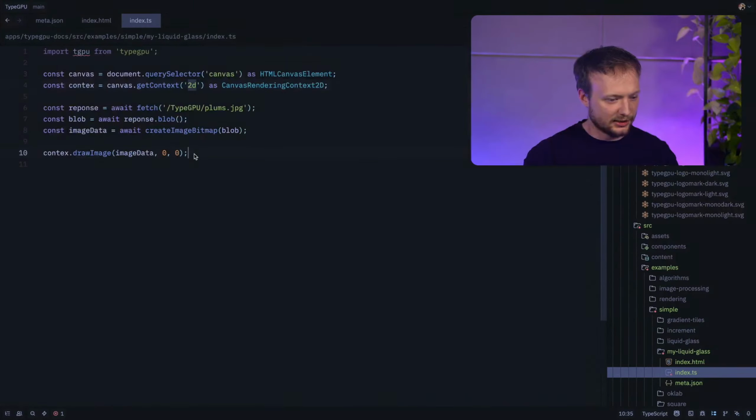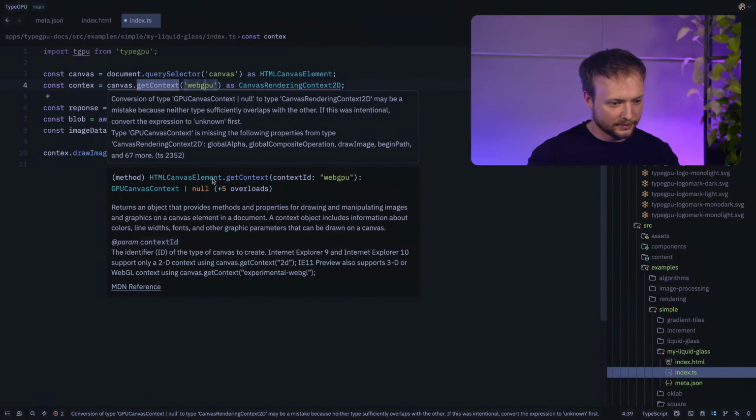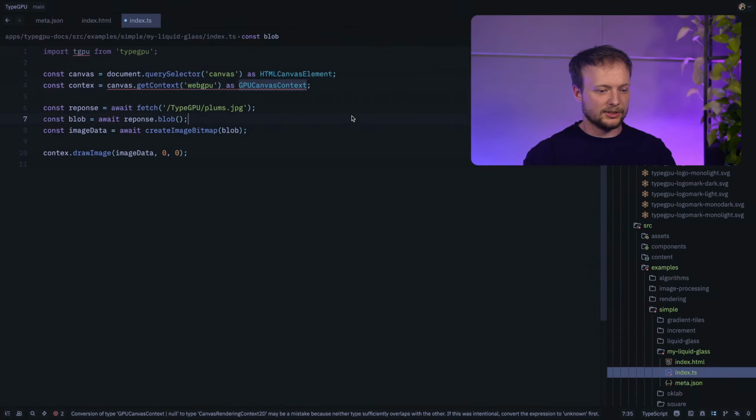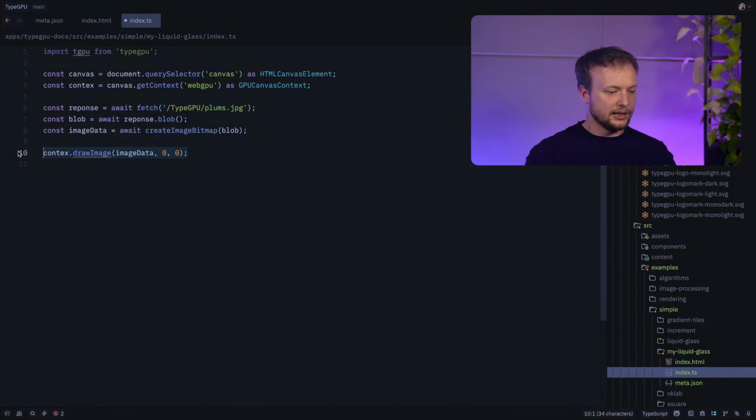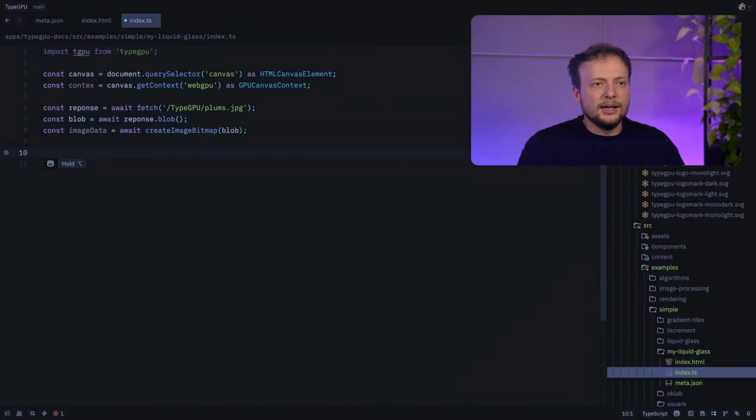So let's get started. We can get rid of the 2D context, and we can already say, let's go with the WebGPU context. We also have to update the type to GPUCanvasContext, because that's what we're going to be using today. This is no longer necessary. In WebGPU, at the root of your program, you need to ask your physical device to give you a logical device. You're going to request, via JavaScript, access to the underlying GPU. In TypeGPU, we kind of abstract it away.